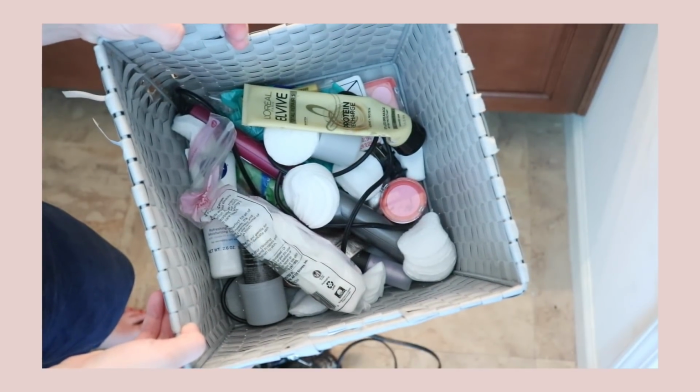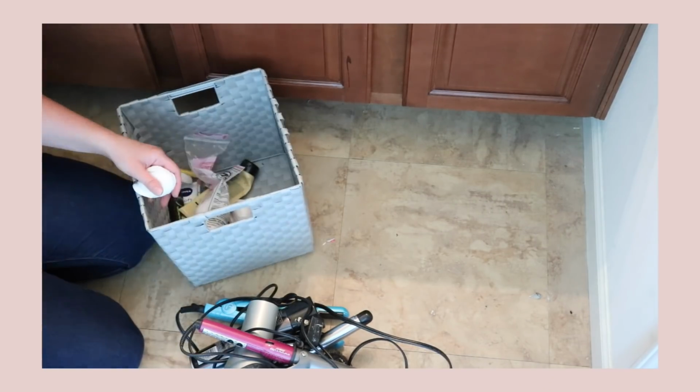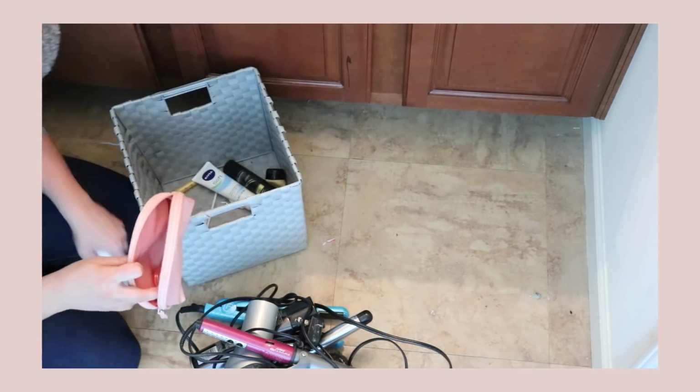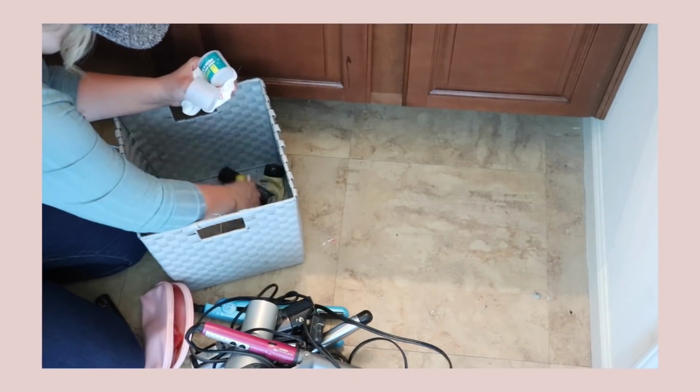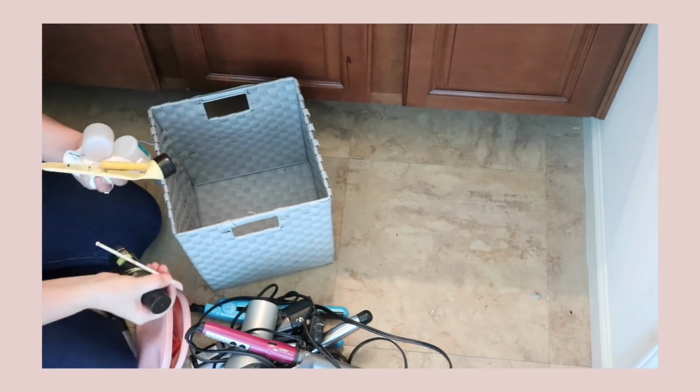Day 6, you are going to get under your bathroom sink, declutter lotions that you don't use, any kind of hairsprays that you didn't like, whatever you store underneath your bathroom sink. Go ahead and declutter it and try and organize it just a little. I'm not an organizing guru. I do appreciate having orderly spaces, but I'm not huge into getting things perfectly streamlined and organized.